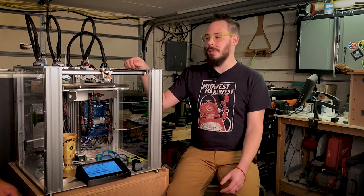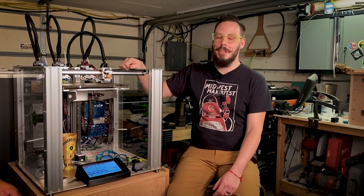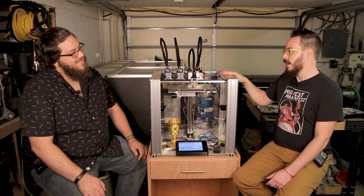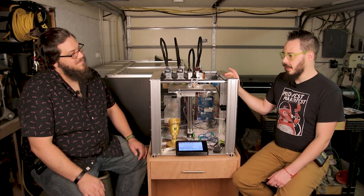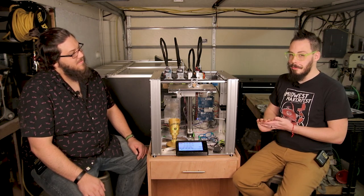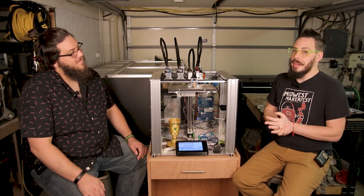It's a big project. Building four tool heads kind of makes you feel like you're in a factory for a day. And wiring takes a long time, although the wiring kit that E3D provides is pretty good. So yeah, it's not for beginners. It's not for everybody, but it's not as hard as some people have made it out to be.